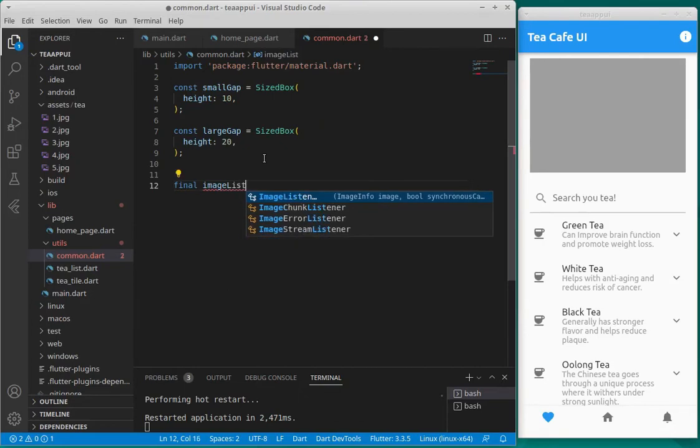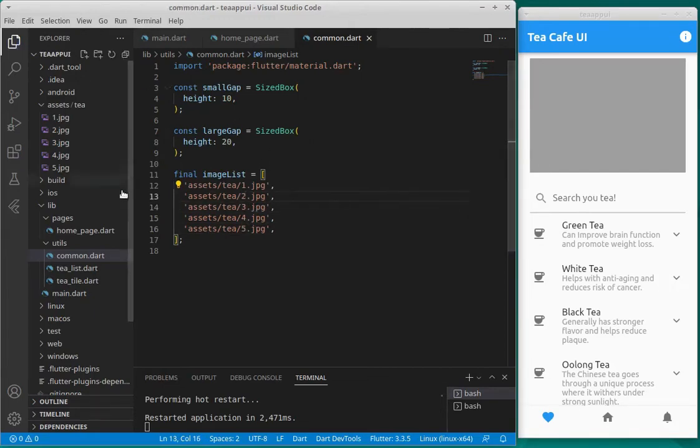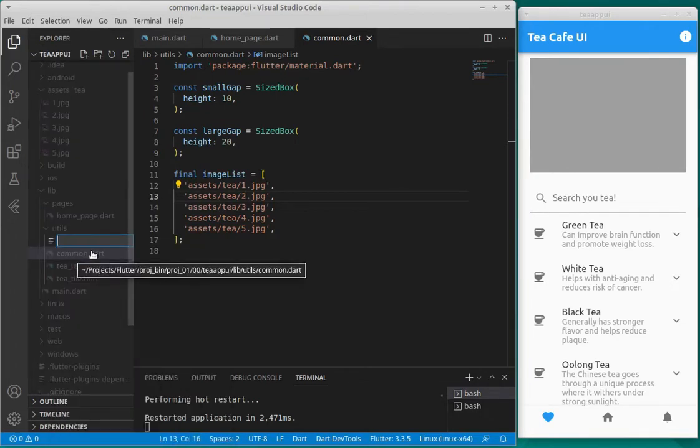Create a list for our images to be used in our carousel, or the image carousel. Now let's create a Dart file called tcarousel.